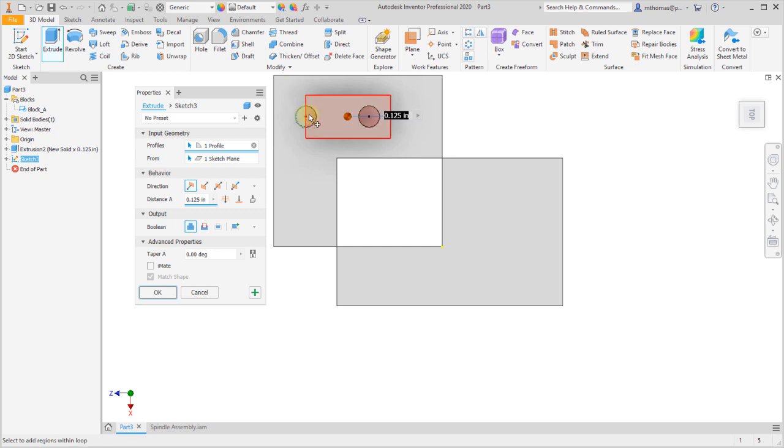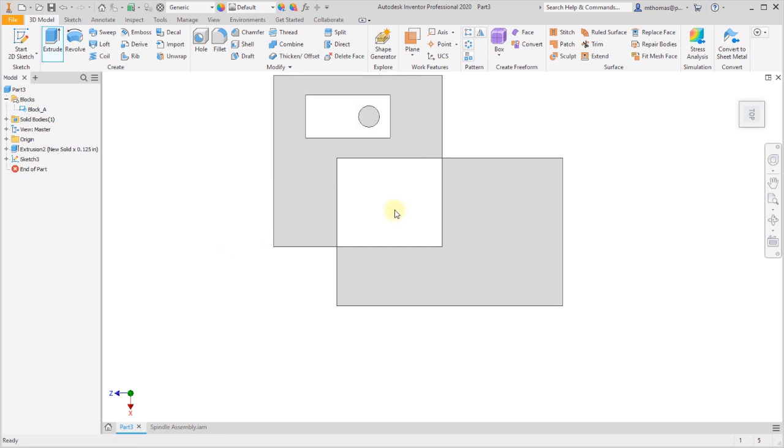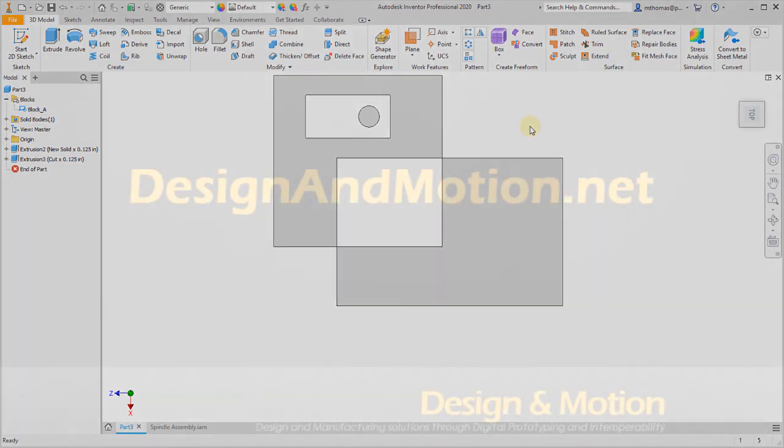So it's far simpler in this instance as well to select the sketch block regions, so we'll just do an extrude cut here, and generate the results that we wanted. So again, it's not really new, the ability to select sketch regions or overlapping, intersecting regions is not new. It's just far easier and far simpler within Inventor 2020.